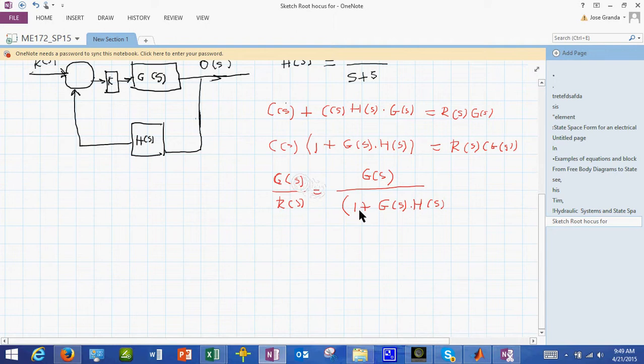It's going to be C of S over the input is G of S over 1 plus GH. Okay, so seeing this, you have to first create this in the numerator, then create this other one in the denominator.